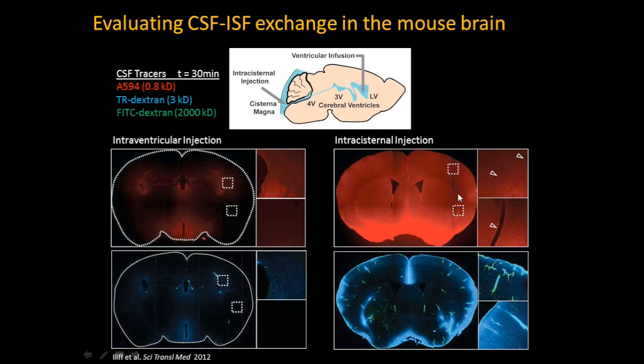So this was the surprising bit to us, and that was that what appeared to be a large proportion of the CSF in the subarachnoid space was actually moving back into the brain, and it seems to be doing so along these perivascular spaces.